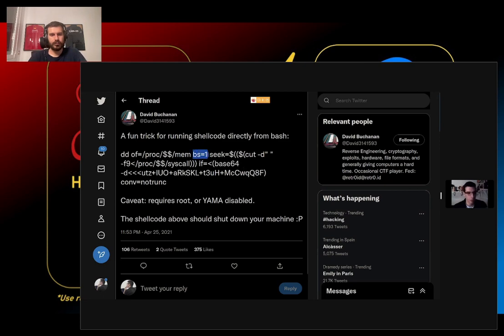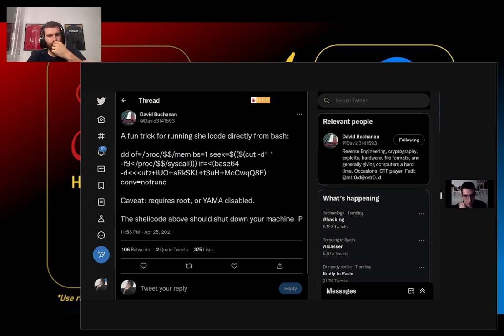This is important because it also defines the size of the seek. If you put 512 bytes here, the value inside the seek will be interpreted in blocks of 512 bytes. So that's why this is important.